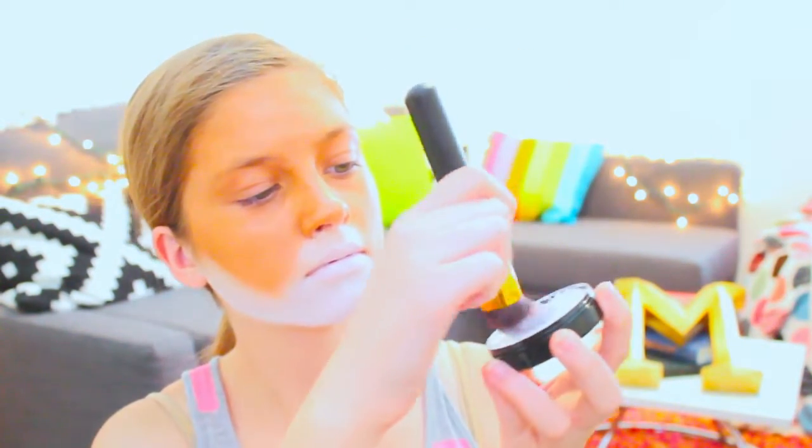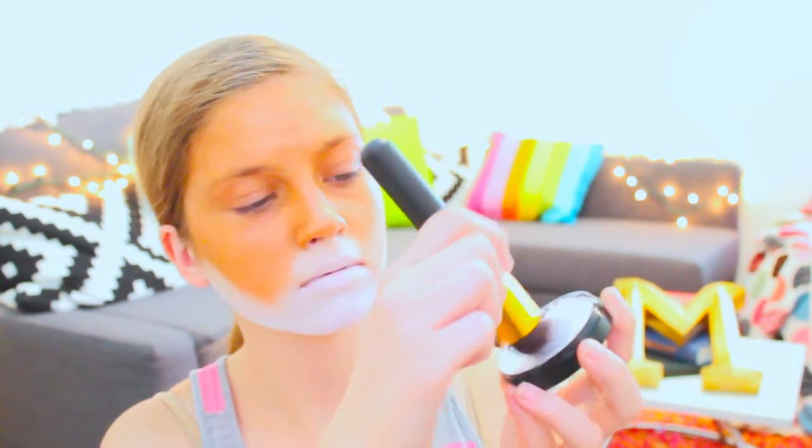Next, you will need a white face paint of some sort. I used a water-activated cake, and this is kind of hard to explain, but the best way to think about it is you're making an upside-down triangle and filling in the lower half. So making a line from the corner of your nose down past the edge of your mouth, and then making another line from your ear all the way down your cheekbone, and then connecting it with that other line and filling it in beneath that.